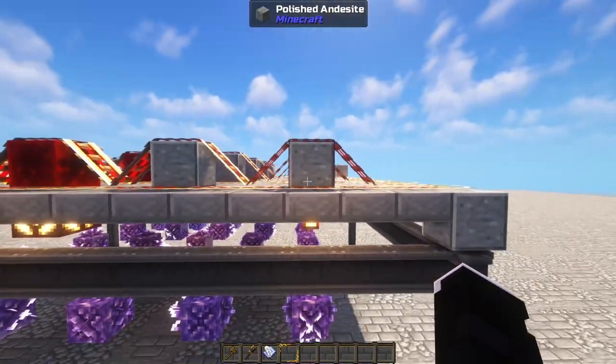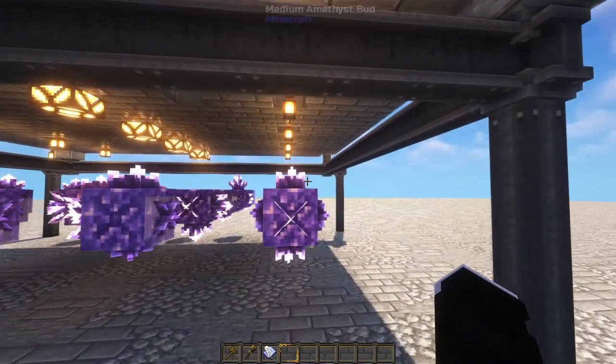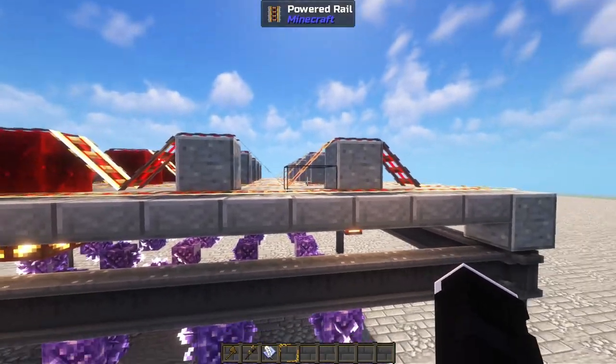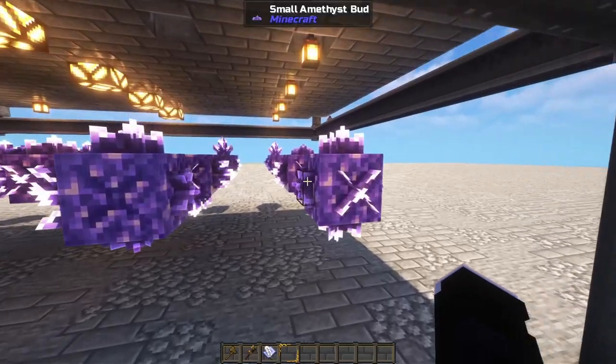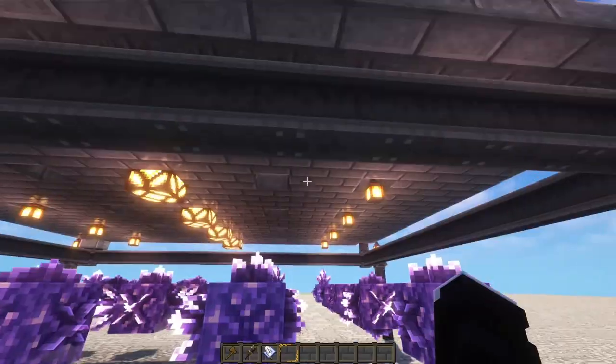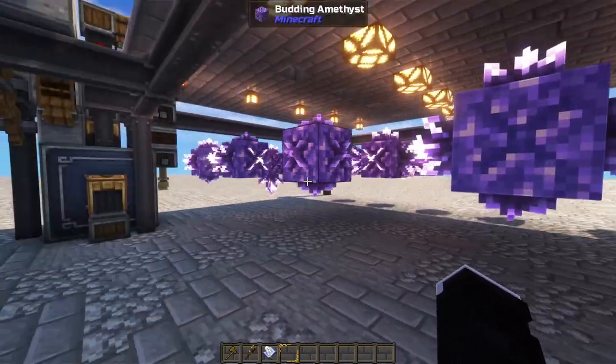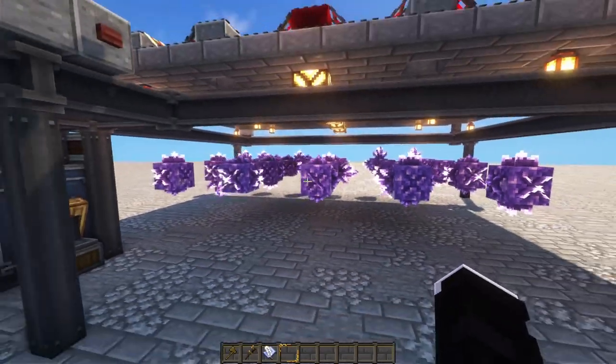Then when it goes up by one, both deployers at the same time will mine at the top and bottom clusters. Then the middle section is the same, even though they look diagonal, the top deployer will still reach the middle section, and mine out both clusters. It will continue with this pattern until it has mined out all of the amethyst clusters.